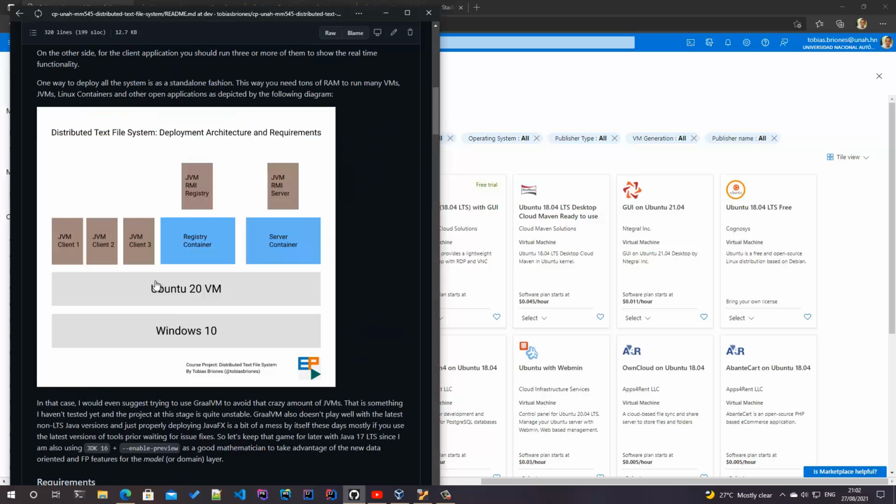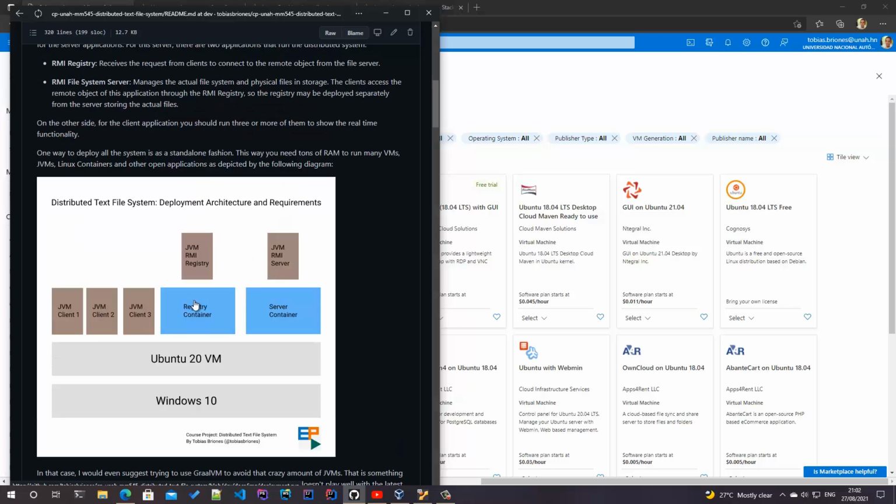or you can even run the Ubuntu VM from scratch, the actual OS, and deploy the two registry and server containers, deploy the RMI applications to each container, install the proxy device to map the localhost of the Ubuntu VM to the registry container, and run these clients in the same Ubuntu desktop machine, so you will be able to access without any problem.